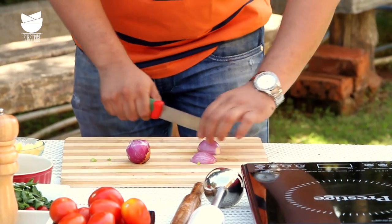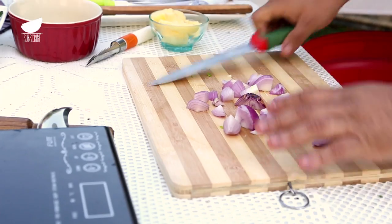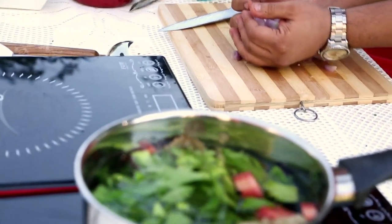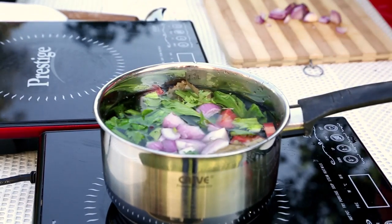Some nice celery in. Now with some roughly chopped onions — you can always use leeks for your stock or any other vegetables. A few things you should avoid in a stock: bell peppers, for that matter, are quite pungent. The stock should always be neutral — it should be the base.